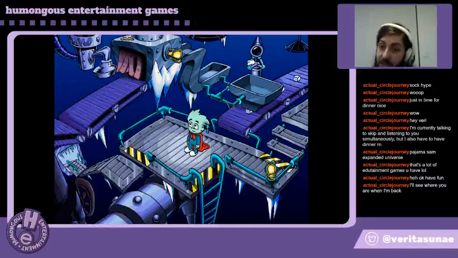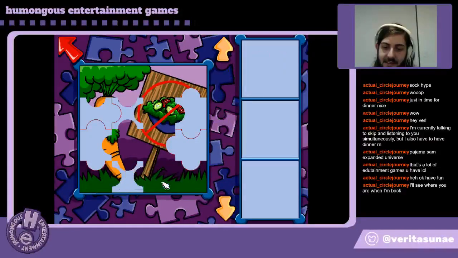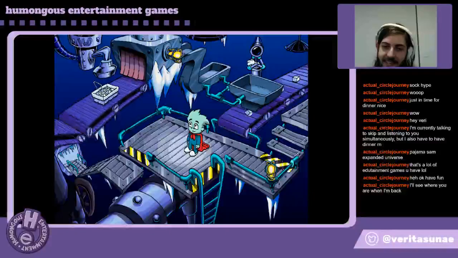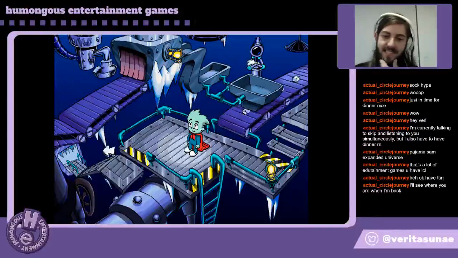So, if you're wondering how ice was made, you freeze the H2O, and then you put out the ice cubes into a tray, and then you turn the ice cubes into ice.